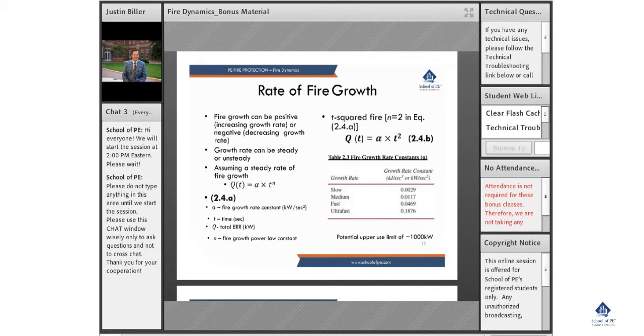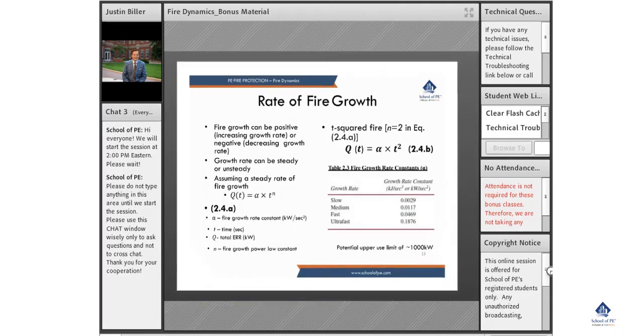This comes out of the Fire Protection Handbook, and it's actually table 3. These are the old slides. I meant to send them updated. But table 393 in the Fire Protection Handbook. This is where you can find this table. Again, that's in that same chapter of the Fire Protection Handbook.